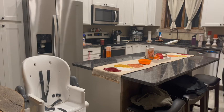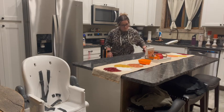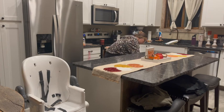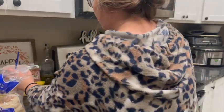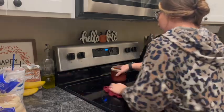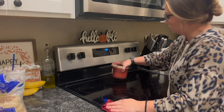So it was nice that I could feed Waverly the soup, and it was still ready to go for when Trajan got home, which is so nice and convenient. That's what I love about fall and winter, is that we can have crock pot meals. In the summer, we don't really do anything like that because it's just so hot, but it was so nice that I was able to do that, because normally I'll just have Waverly eat our leftovers for dinner, or I'll just make her a little something, and it's nothing crazy, but she was actually able to eat what we were.